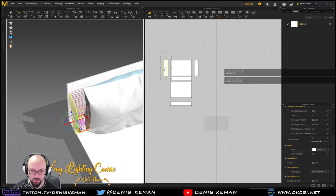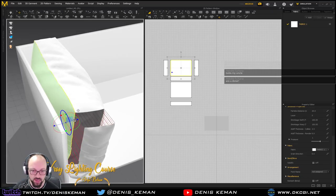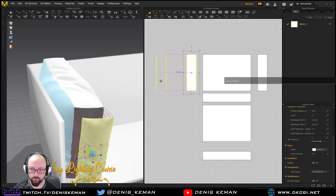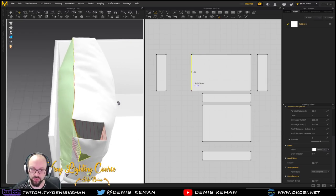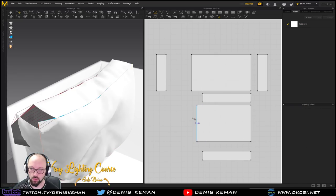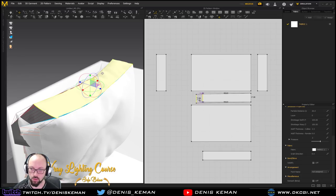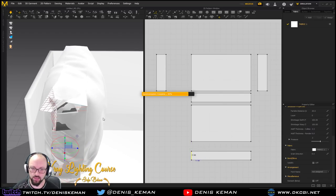No, I'm not done. Not done at all. Need to make this thing a bit bigger. Okay. Let's make this thing another 20.4. Oh man, this is going to suck. Unfreeze. 20.4. Ah, this is going to suck real bad.